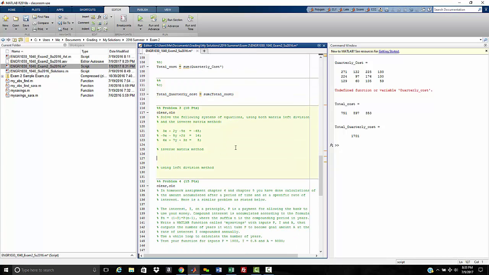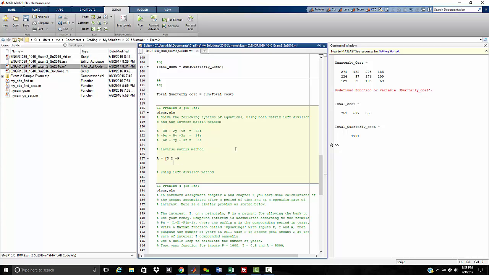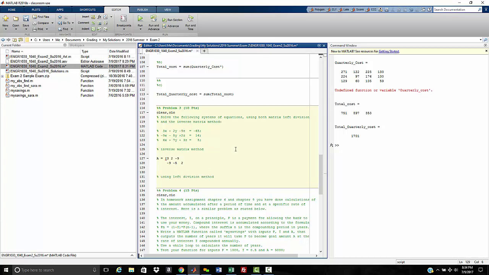No? Okay. These ones I like. These ones are easy. Solve each system of equations using both the left division and the inverse method. So again, we need to start with a matrix. And this one I'm just going to do this way. 3, 2, minus 9. Oops. Minus 9, minus 5. And this is just pulling the coefficients off of the variables. 6, 7, 3, and suppress, and then make it look pretty, line up all my digits.